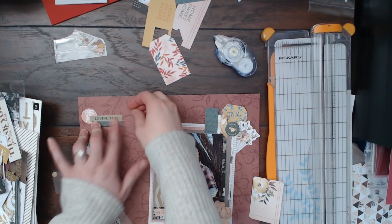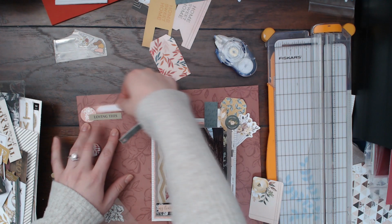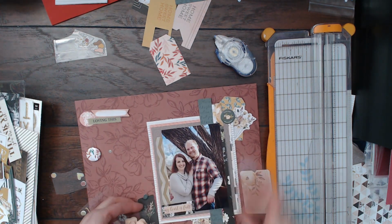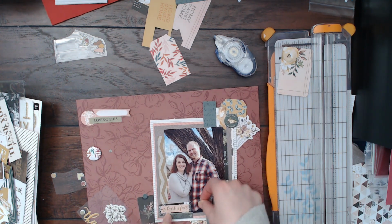let's see, puffy, did I say puffy stickers? I don't remember. But I think I also got something from Click Kits as well. So I might have gotten something from Click Kits as well. I don't even remember.